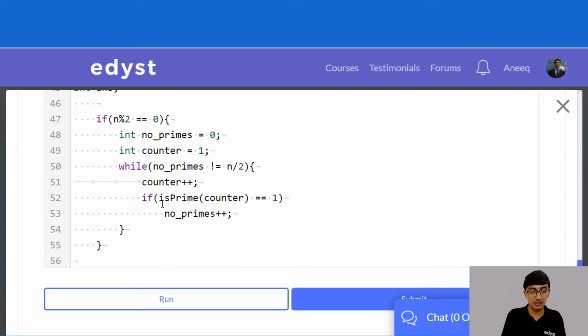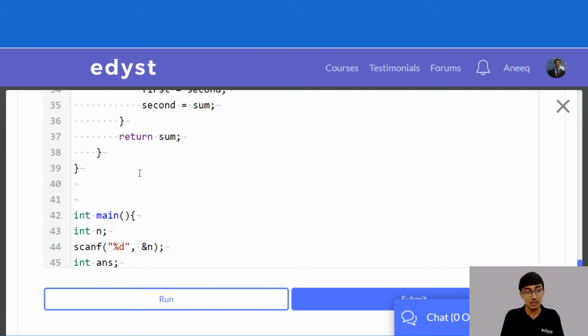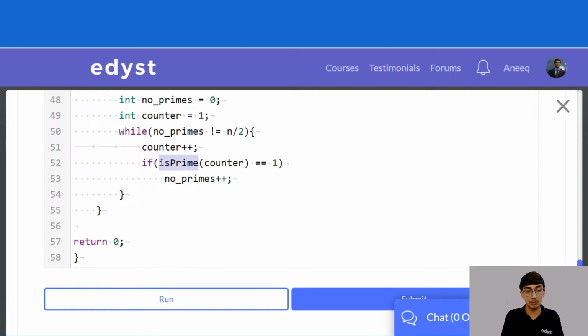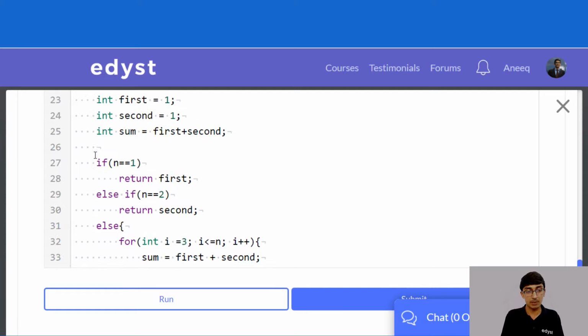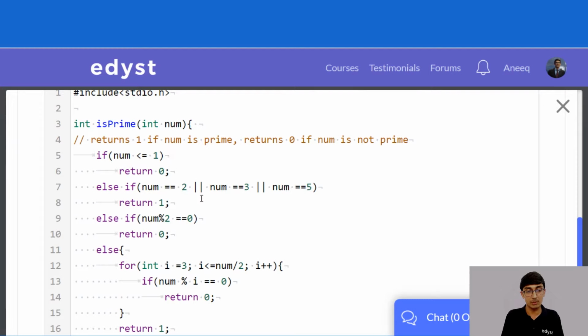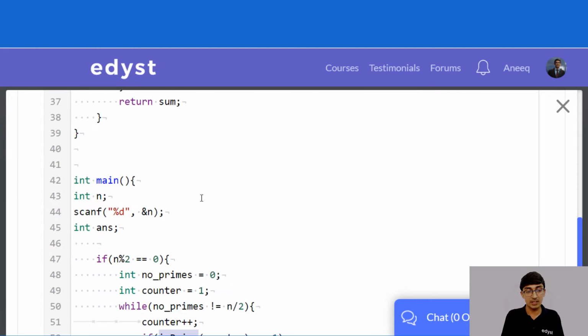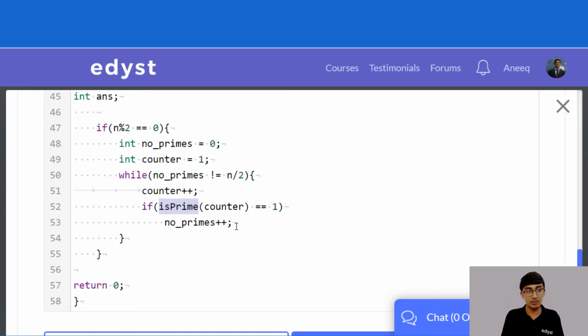Can you notice over here the beauty of not writing the prime number code in the main method? If we had written the prime number code in the main method, it would become very ugly to watch, and we would not be able to debug what's the problem. Let's say our prime number code is buggy. We can just go to the prime number code, fix it, and come back. But if we are just over here and we make some mistake, it will be very difficult to figure out whether the mistake was with this while loop or with this if condition. We don't know.